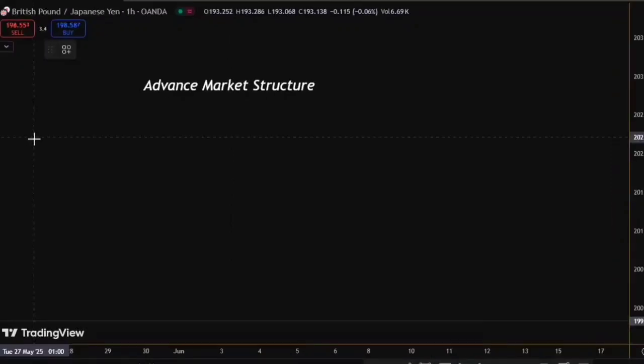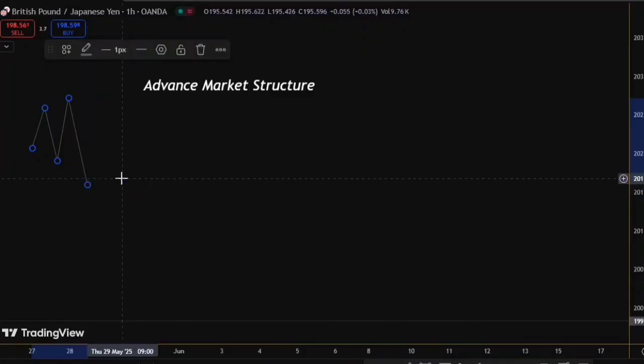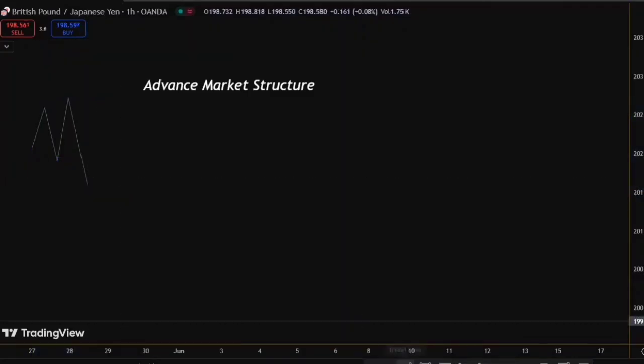So for a downtrending market, what do we want to see? First, we want to see a sweep of the recent high and a break of structure. So now this is our model. What we want to see first is a sweep that caused the break of structure, a sweep of the previous high that led to a break of structure of the previous low, or the recent low.